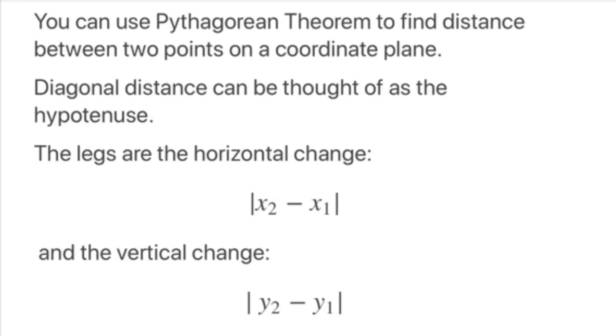So then we have to be able to find the two legs, which would be the horizontal change. So that's the change left to right. That's one leg. And then it would also be your vertical change, your change up and down. That would be your other leg. So to find your horizontal change, you have to take one x value and subtract another x value. And to find your vertical change, you take your y values and subtract your y values, because your y is your vertical axis and your x is your horizontal axis. So remember, subtract your x values because your x is your horizontal line. Subtract your y values because your y is your vertical line.